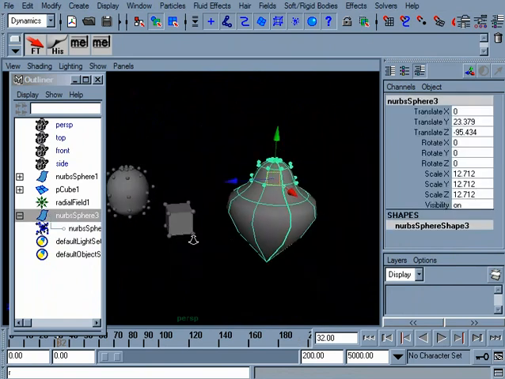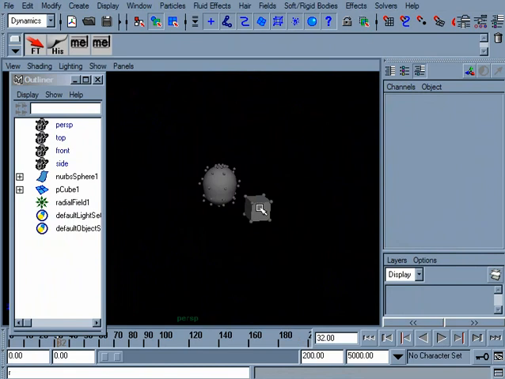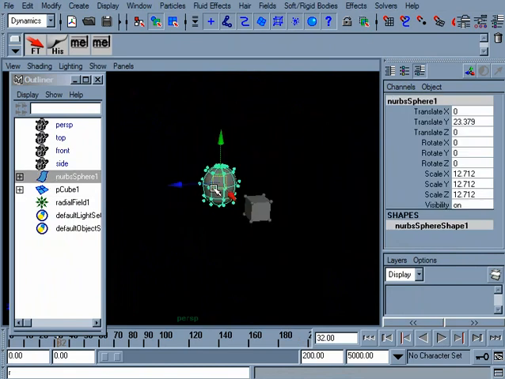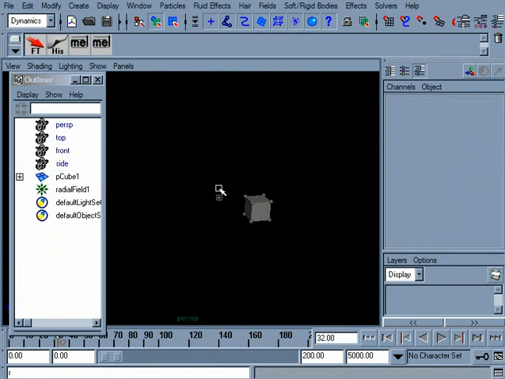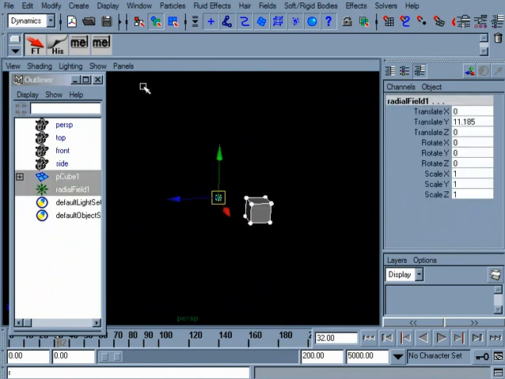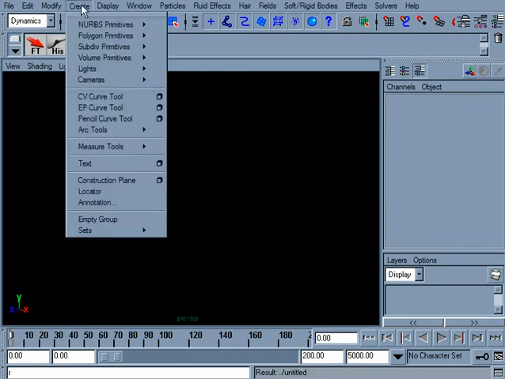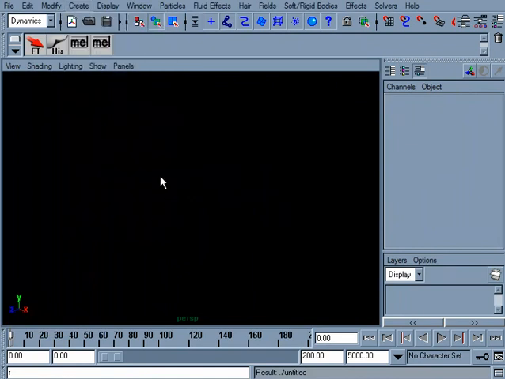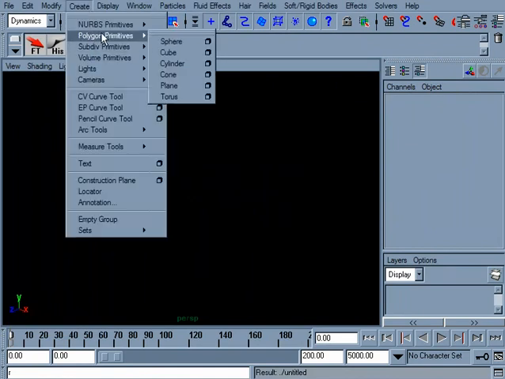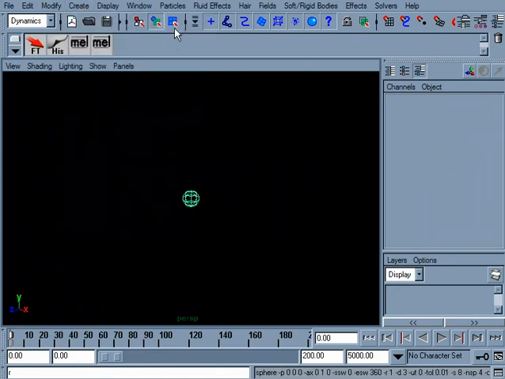Alright, why would this be useful? What are we going to be able to do with this? Well, think of it like this. We're going to now be able to create things like jello, things like fat, things that are one step beyond just basic shapes. So let's first create a new polygon or NURB sphere.